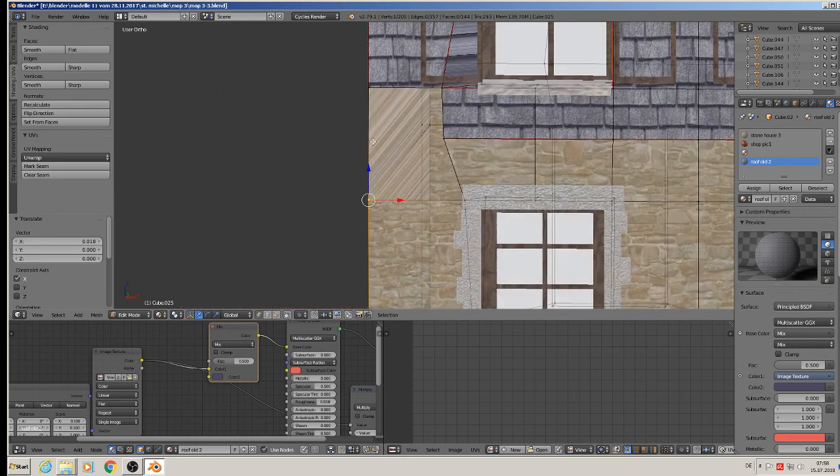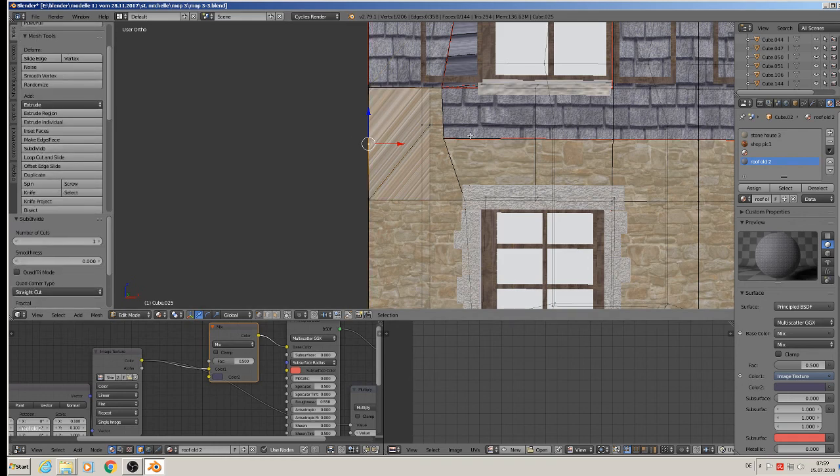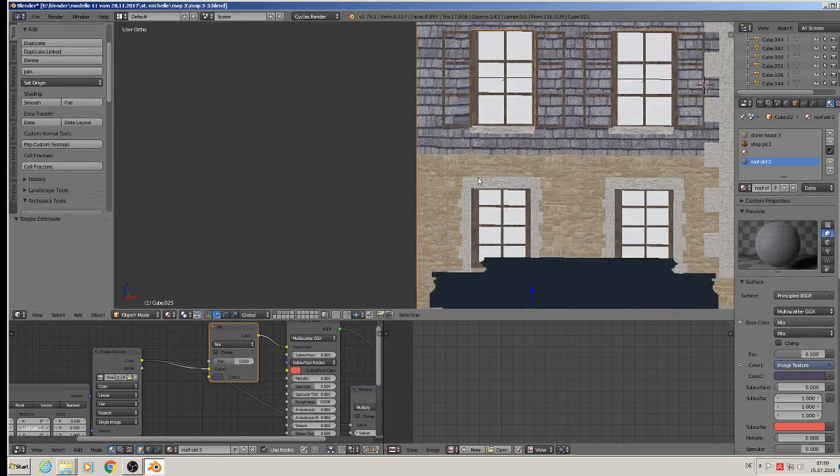Oh, we need here a cut in, so we take that line and say here subdivide, so we get here a vertex, then we can close it, and here we can close it too, and all fine.